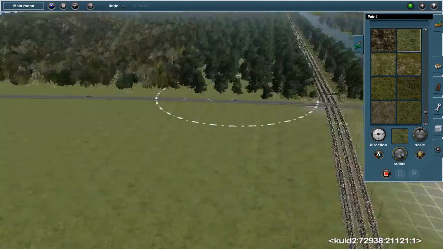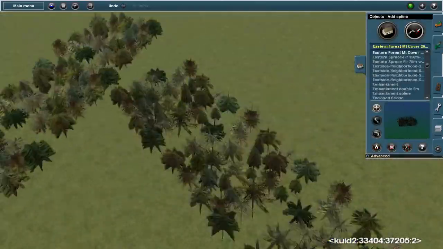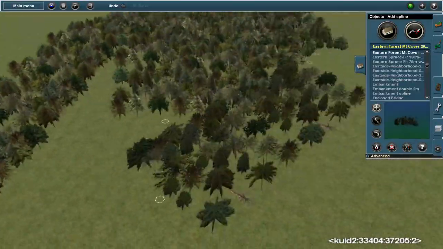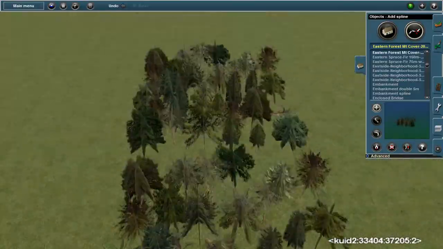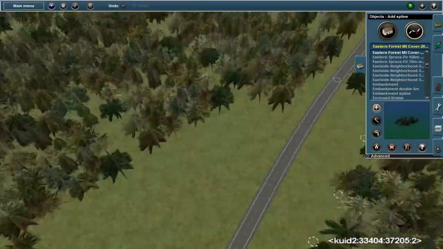Okay, anyways, so this area, I'm using this unimpressively large 20-meter-wide tree spline. It's very dense, though, so I like it. But it is really small. It's fairly small.